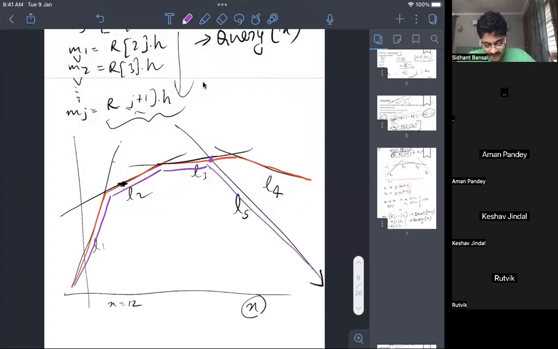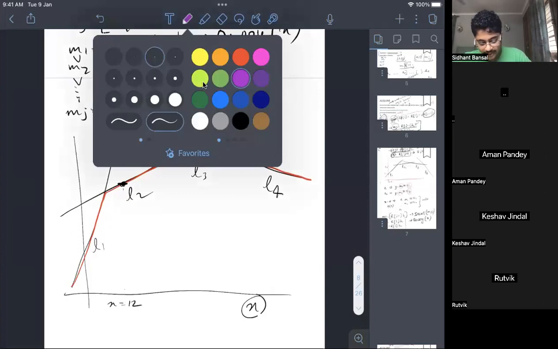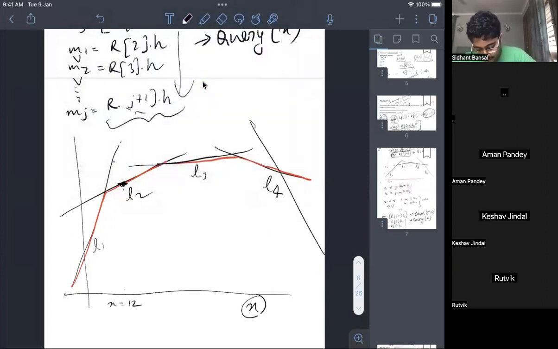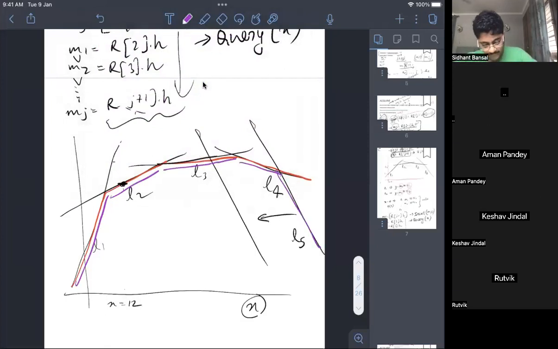I'll do another construction of L5 just to give you more ideas. Maybe your L5 doesn't look like this. Maybe your L5 actually looks like this, which is also allowed. It depends on the y-intercept of L5. It could be the same slope, but just slightly offset to the right, looking like this, or it could be that slope. Both of them would give you potentially different convex hulls. In the first one, you'd get a convex hull like this. In the second one, you'd get a convex hull like this. But always something to the right in general.